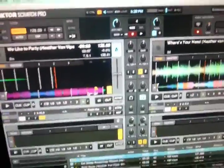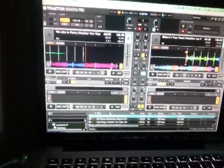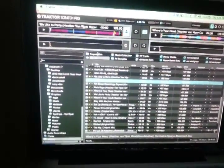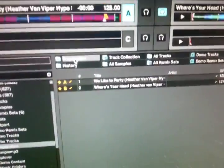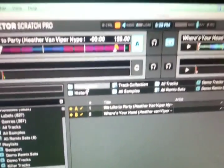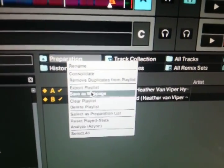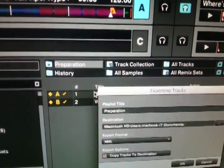Now we're going to see how we do this all automated. First things first, we'd add more songs as we go along. But just for argument's sake, we're going to control-click, and — if we can ever get a camera to focus around this place — we're going to export that playlist.